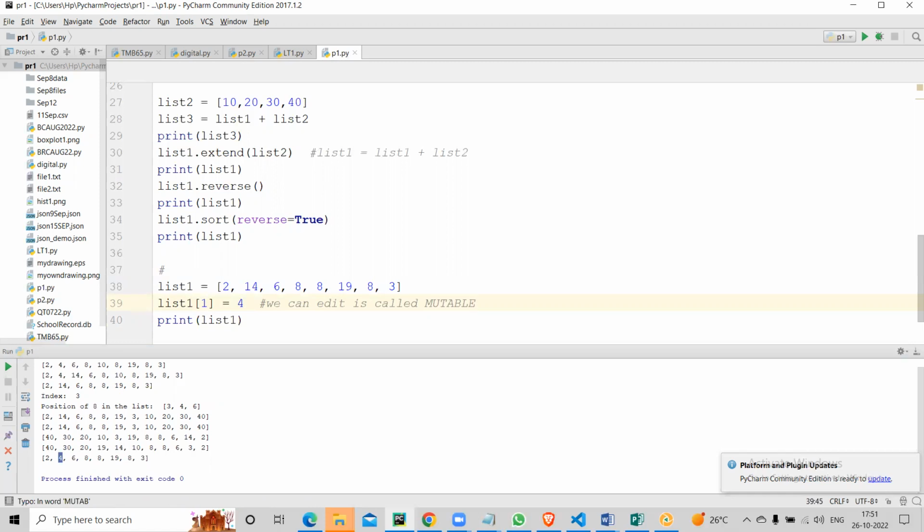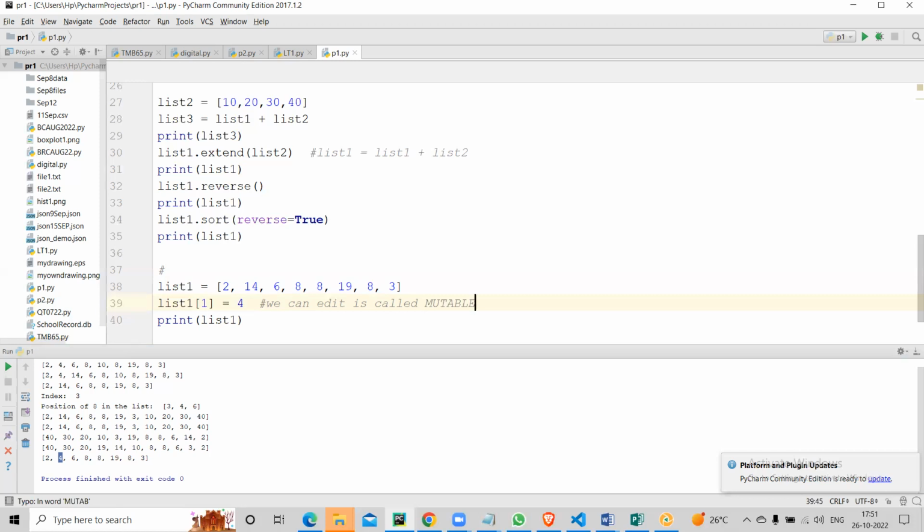So when you hear the word mutable, it means that you can edit the element in the list. If this was not mutable, you would get an error. Tuple and string are immutable, so in string and tuple you can't change the existing value. Dictionary you can change, so dictionary is mutable, list is mutable, but tuple and string are immutable.